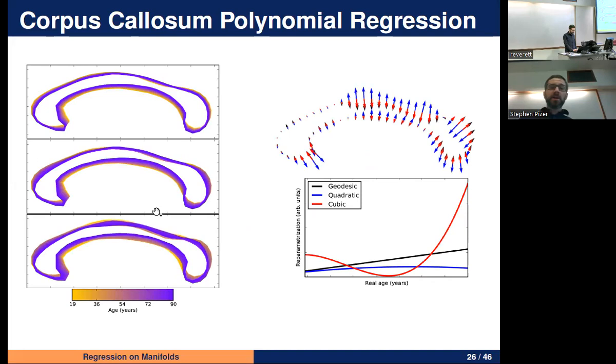And now what we see is we're doing polynomial regression on, again, simple shape space, we call this blossom as a function of age. And we're looking at geodesic, which is first order, quadratic, adding a second order effect there, and then cubic, adding second and third order initial conditions. And going from top to bottom, we have geodesic, quadratic, cubic, and the color coded yellow and purple with the laser scan everywhere.